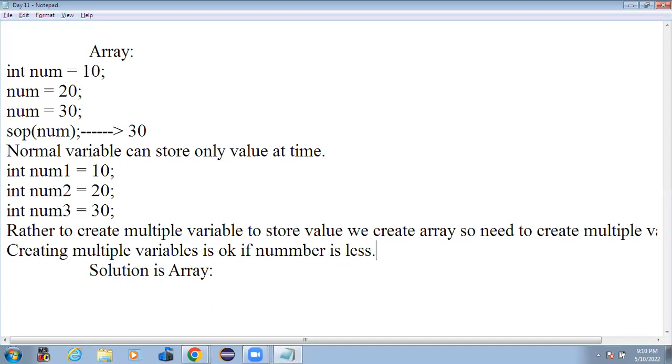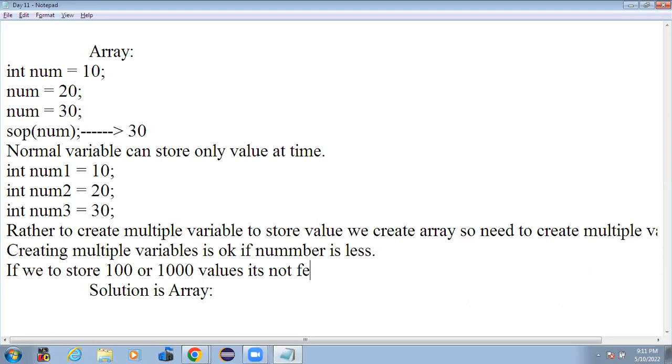But if we have to store 100 or 1000 values, it is not feasible to create that many variables.